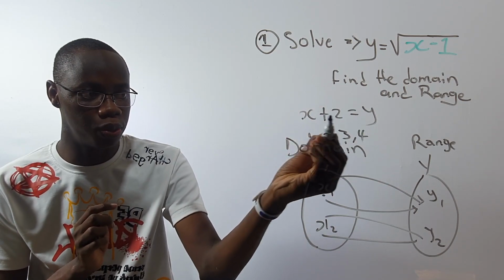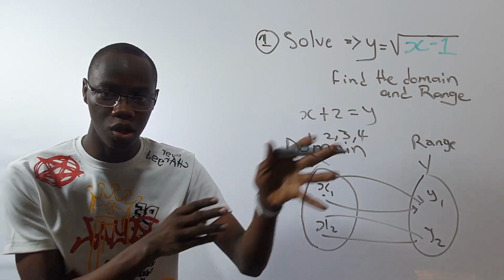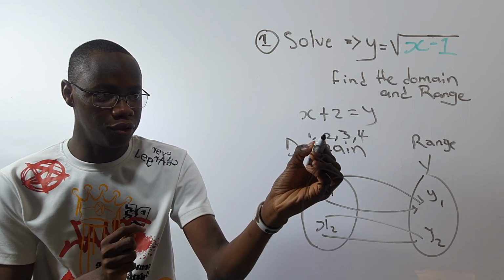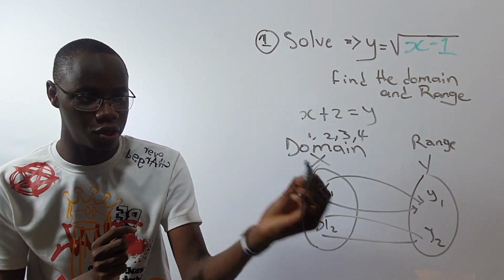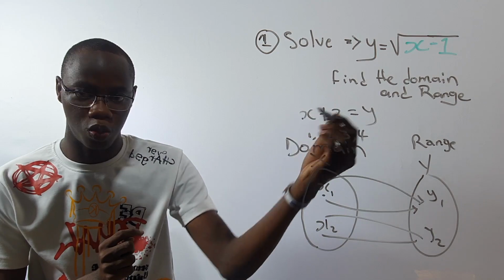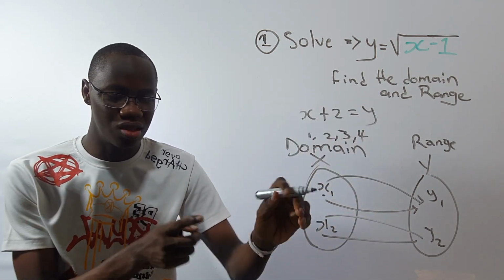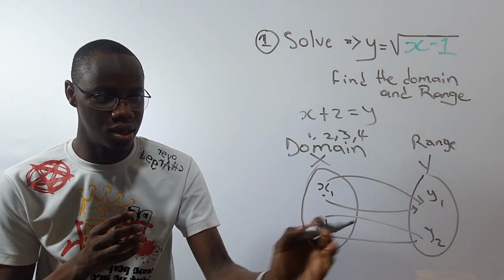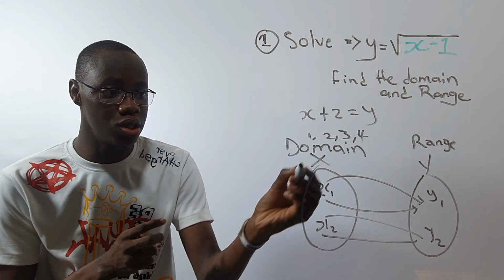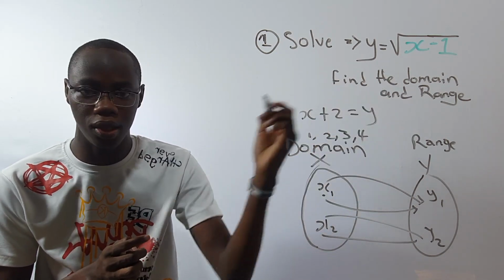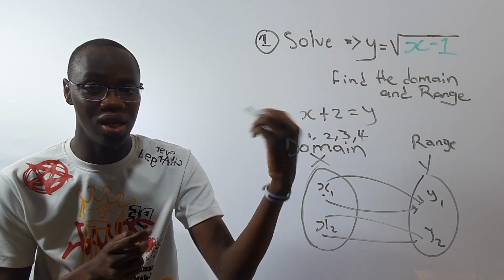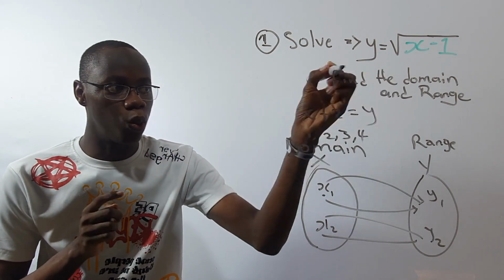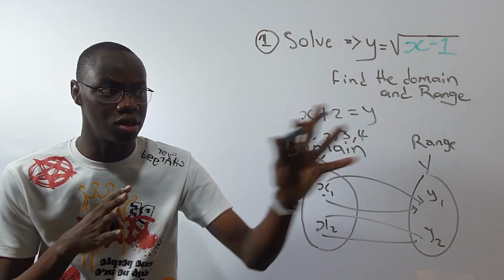So if you say x is 1, x is 2, just substitute x. If x is 1, that will be 1 plus 2. So y, which is the mirror, the image, will now be 3. When x is 2, what is y? y will be 4, right? So it's reproducing something. That's what we are concerned with, the relationship between these guys reproducing something inside the range. So this is the domain and the range, and they're asking us to find the domain. So you know what the domain is now. The domain will be, let's assume we assign random real numbers, 1, 2, 3, 4, whatever. What are they reproducing that makes sense? That is everything about the domain and range.